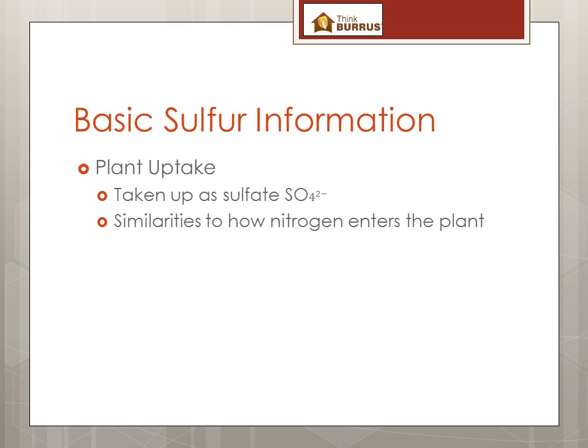Sulfur is taken into the plant as sulfate, a negatively charged molecule, and that's actually pretty important information. It explains some things about sulfur that we're going to need to know in later series. It also has these similarities to nitrogen as far as how it enters the plant. And so we're not just talking about similarities in how it functions within the plant, we're talking about similarities in how it enters the plant to nitrogen as well. And we'll continue to hear this story about there being these similarities to nitrogen.